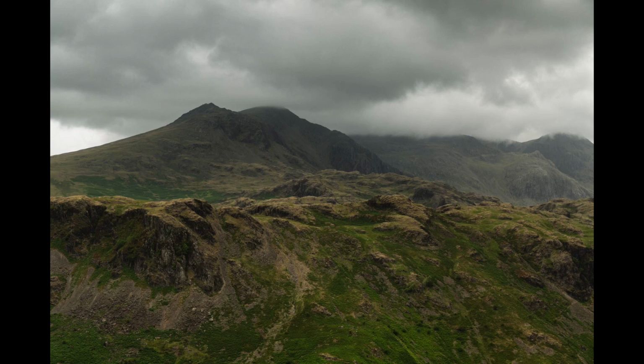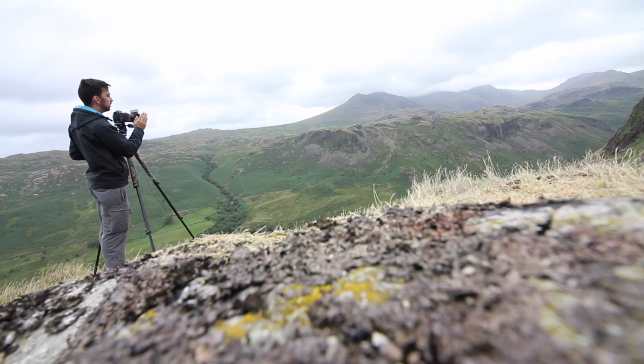Got Scafell pointing up into the sky, then it drops down quite sharply. Then you've got Mickledore in the middle, which is in the clouds at the moment, but we'll wait here for a little bit and hopefully Scafell Pike will come out. So once this is set up, it's just a bit of a waiting game.